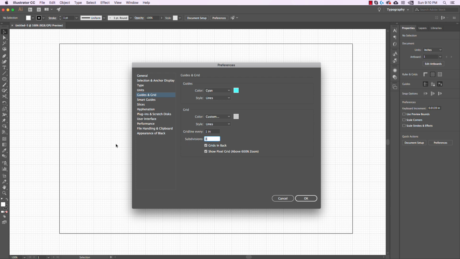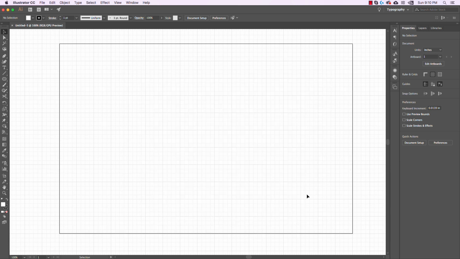And then the subdivisions, which are these lighter grid lines. Right now there's 8 for every inch. I'm going to reduce that to 4 because I think there's a little bit too much detail here, and 4 will be more correct for what I'm trying to do. So when I click OK, you'll see that that grid will become adjusted so that there's not as much detail inside.